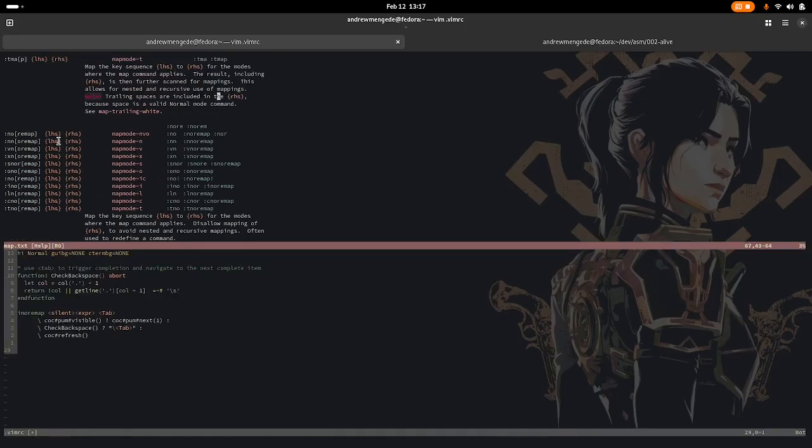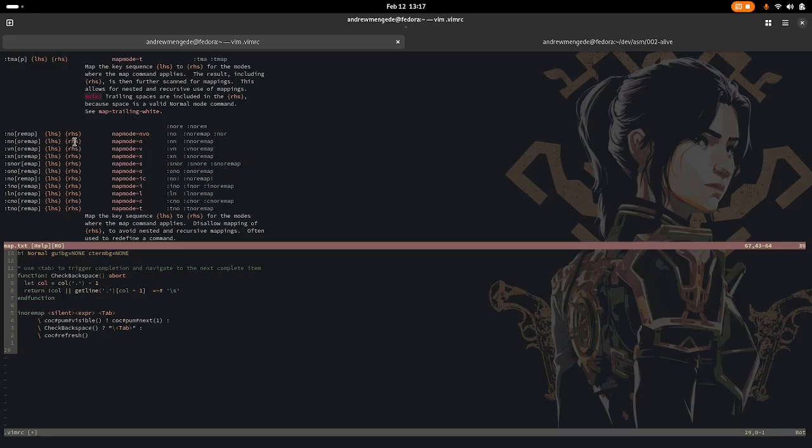The way this works is we have the remap operation on the left, then the thing we'll call LHS, and the thing RHS. And what this does is it takes the RHS command and remaps it to the LHS command, and that's what the no is doing.